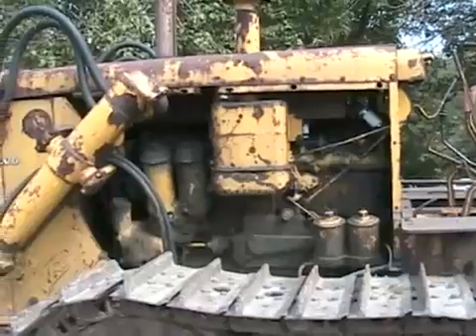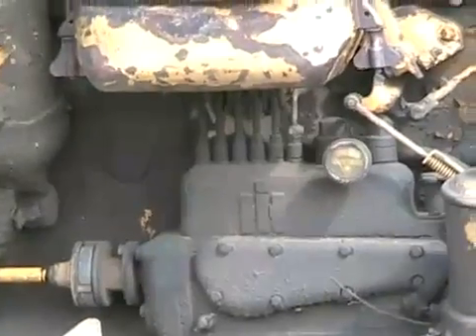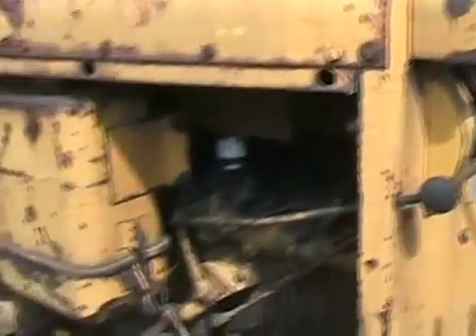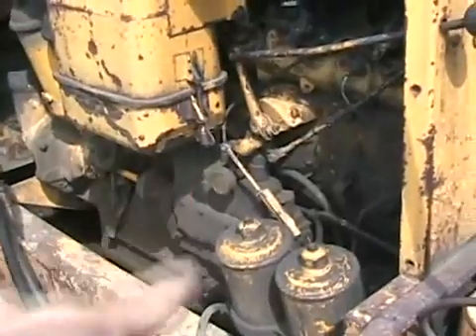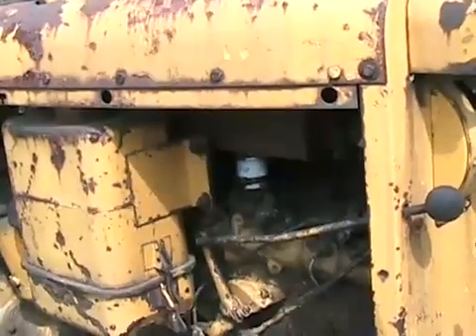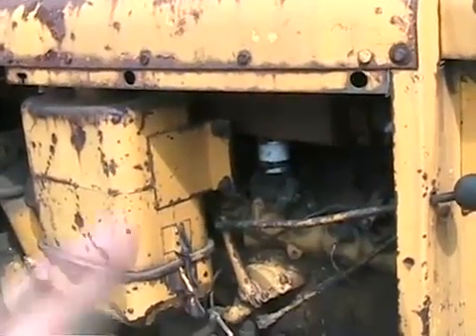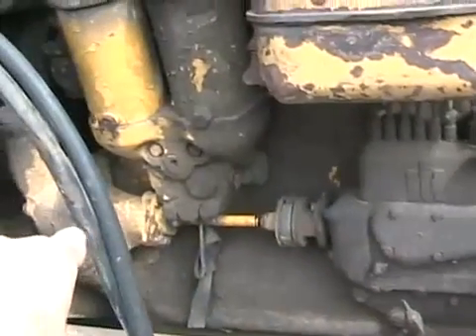Well, like all diesels you have to have some sort of injection system. This has an injector pump and the little tubes at the top are the fuel outputs that go to each injector along there on the manifold. Unlike most diesels, the fuel injectors are in between the area where the exhaust comes out. Usually they're far away from the exhaust manifold or they're inside the head underneath the rocker cover. Some diesels don't have that big fuel injection pump — they have individual injectors underneath the rocker cover that run off a camshaft, so every time the lobe goes around and pushes on one it squirts some fuel. This injector pump has a shaft that comes out and is just driven off the engine.